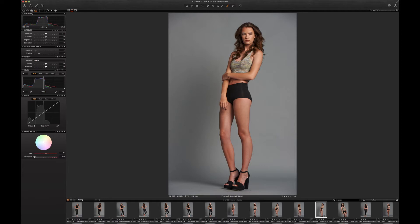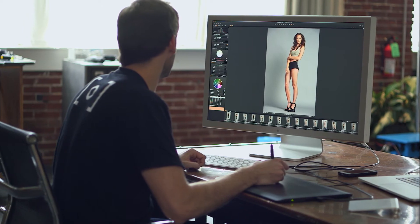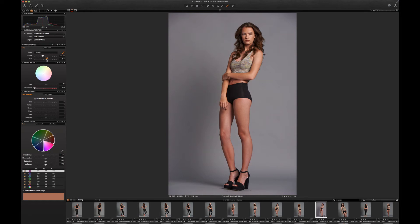Let's make sure everything is looking good as far as white balance. In white balance, we've got a neutral grey background, so we're going to use that as our white balance source. We just click down and that makes a slight adjustment — we can see it has changed the Kelvin and the tint just a little bit. I like to verify it looks the way I actually want after the adjustment. I'm going to leave it at about 4.0, which is close to where the original was.